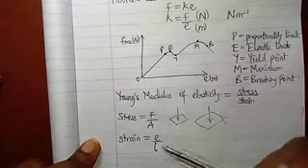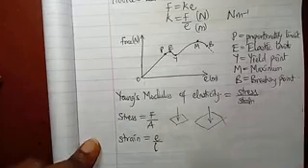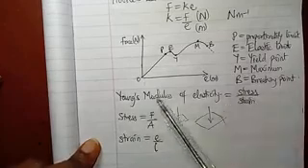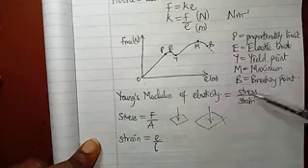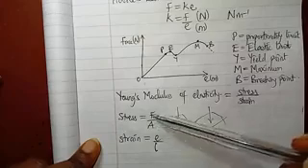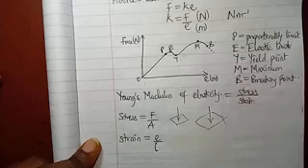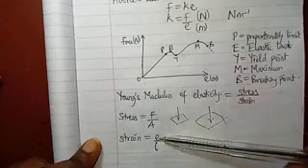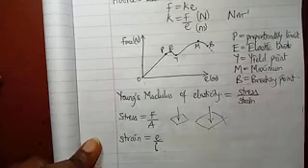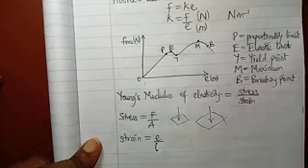So when you're asked to define any of these, you simply define it as the ratio. Young's modulus or elastic modulus is the ratio of stress to strain of an elastic material. Stress is the ratio of applied force to the cross-sectional area of an elastic material. Strain is the ratio of extension to the original length of an elastic material. So we just define by mathematical relationships.